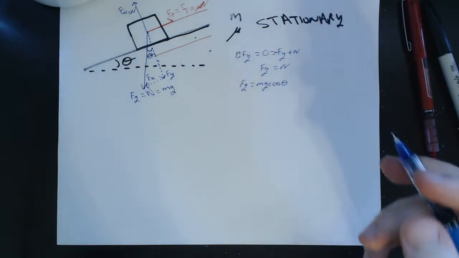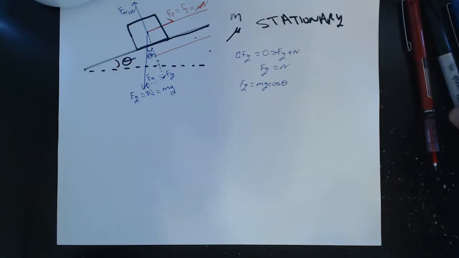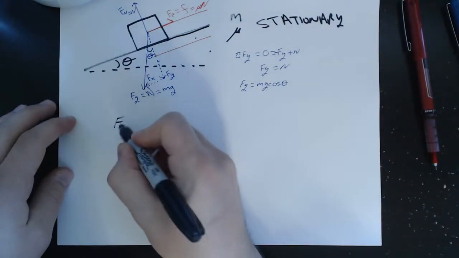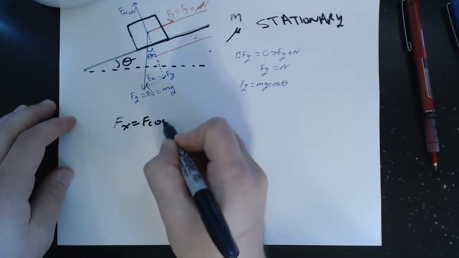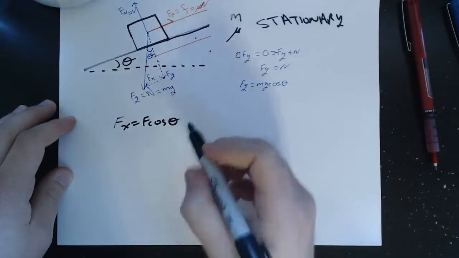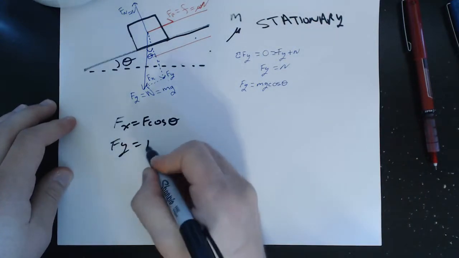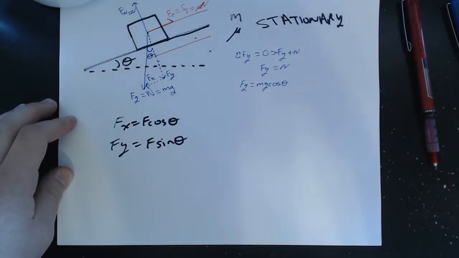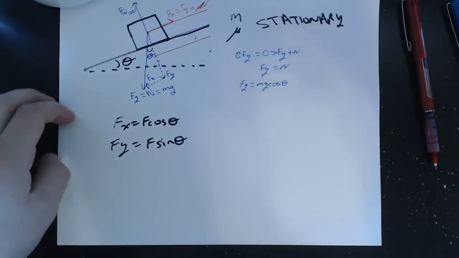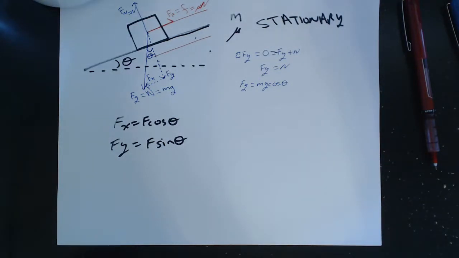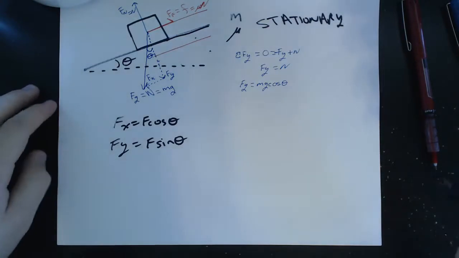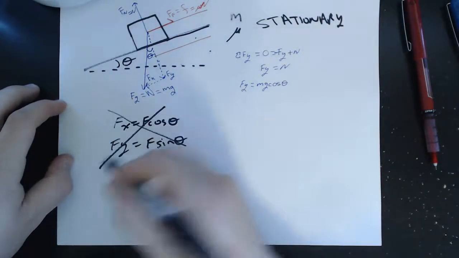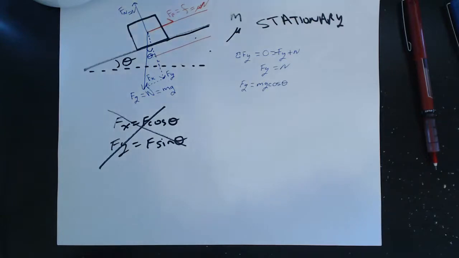Now, this is, I think, a good time to bring up, I know in some high schools and colleges even, they'll write on your reference sheet something like Fx equals F cosine theta when you're going to break up forces into components, and Fy equals F sine theta, right? A lot of reference sheets that I've seen online, actually, from high schools and some universities also have that. This is not correct. That might be the case for when they give exams, but that's not the case in general, and that's not a good rule to follow.